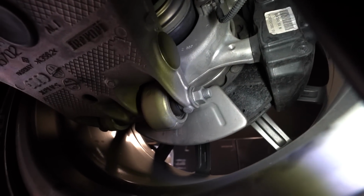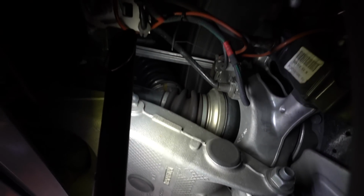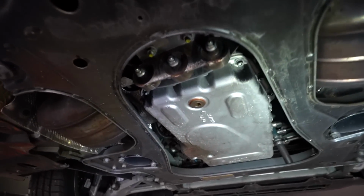Bushings look good. The CV boots look good. No tears or leaks there. Same thing over here. Nice and dry, good shape. So yeah, it's pretty darn clean under here. It's pretty good shape. Only 14,400 miles.